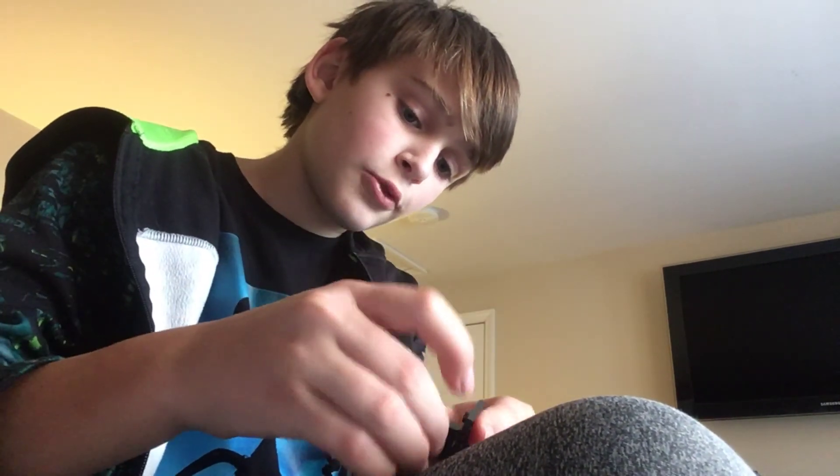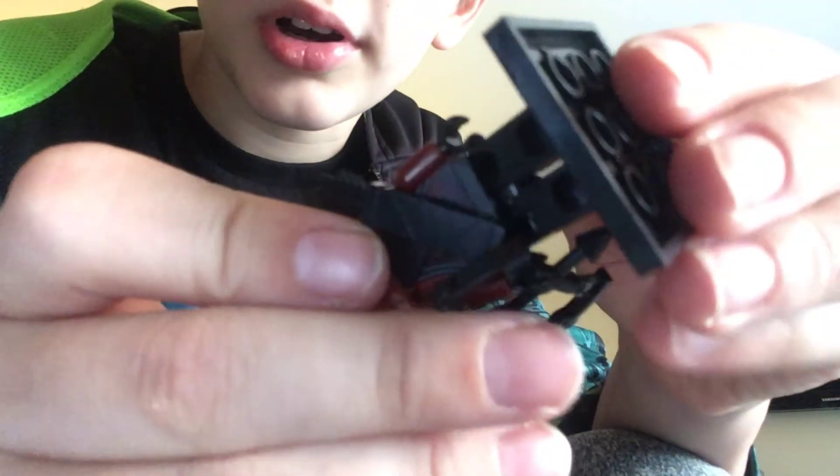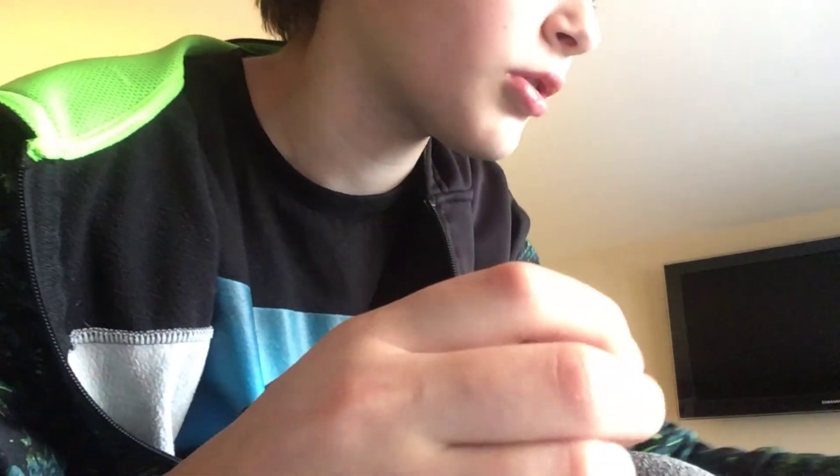It's interesting that his legs won't stick onto the platform that well — they just barely go on. I'm wondering if I push it down a little more, but I don't want any of the plastic to crack. I don't really care about the platform, but I don't want his legs to crack.